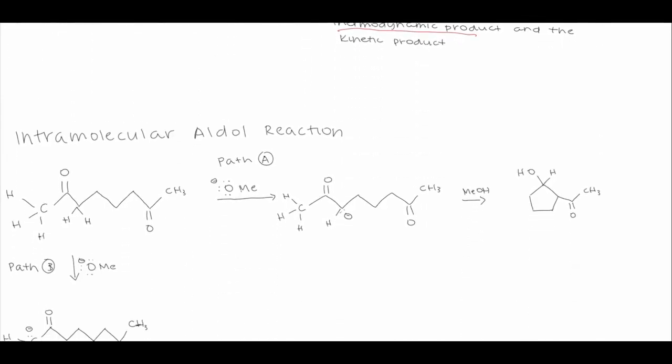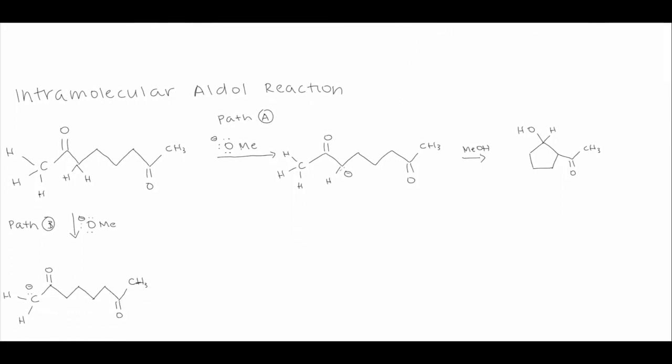The last thing we'll be talking about in the actual aldol reaction is an intramolecular aldol reaction. Right here we have two different pathways, two different alpha hydrogens which we can attack. We can attack the one in the middle between the two carbonyls, or the alpha hydrogen on the alpha carbon on the outside. Pathway A is going to attack the alpha hydrogen in the middle. So we'll form a carbanion there, which we discussed earlier. And then the carbanion will attack the carbonyl, forming this ring with a quenching step already added in. This right here is a 5-membered ring, which will be important in a minute.